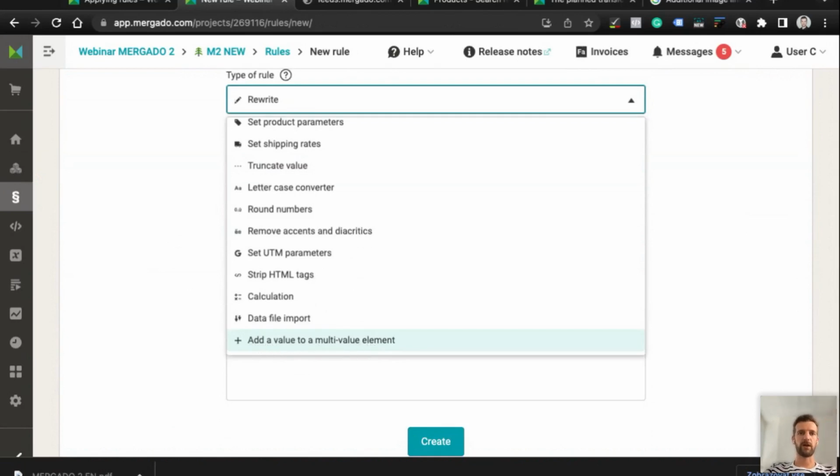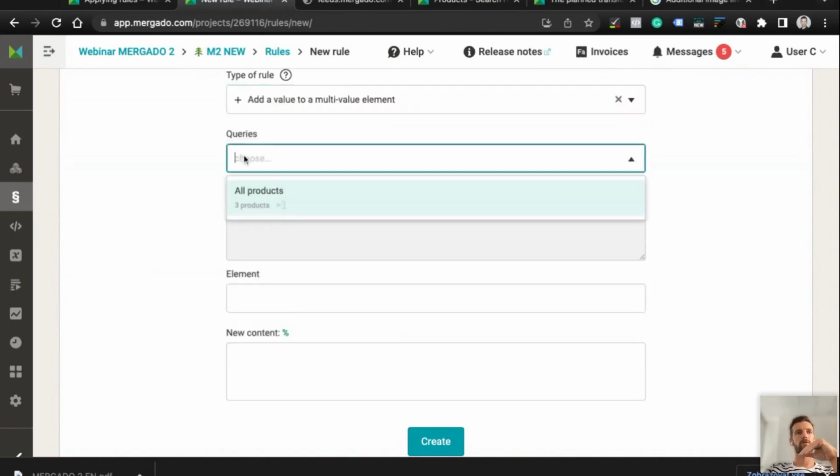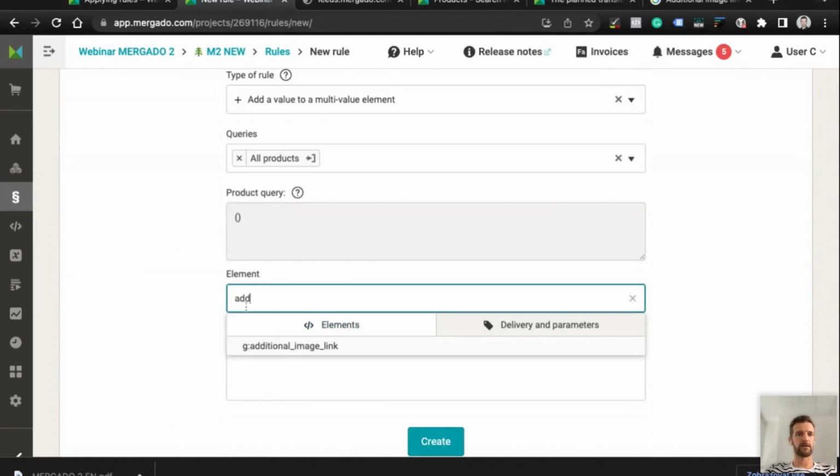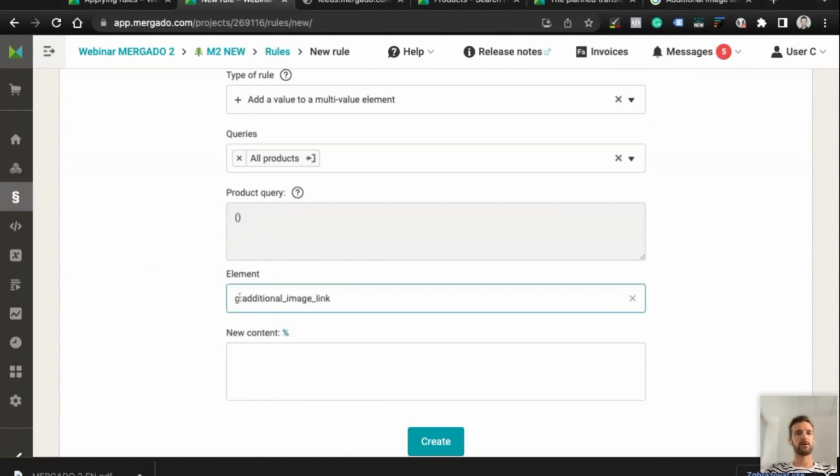This will basically create a new position of the element which I defined right here. So this rule will help me to create a new position for G additional image link at the next available position. So for example, let's say at this point, for all the products, we have a G additional image link.